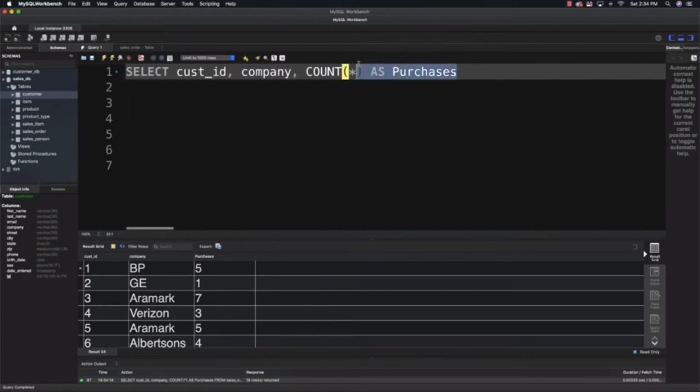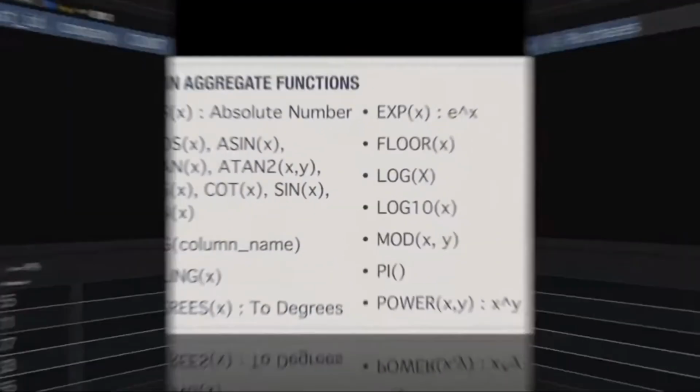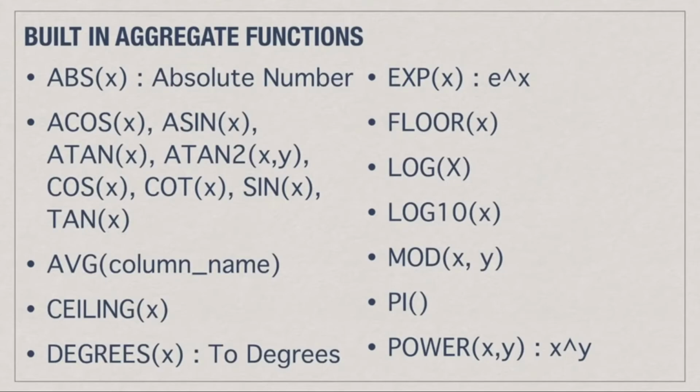It's just so easy to work with data using SQL if you know how to use it properly. And now what I want to do is jump over and show you some of the other aggregate built-in functions. All right, so here's a whole bunch of them, and I've been using them in my statements, so I think you'll be able to pretty easily figure out how to use them. And as the tutorial continues, I'm going to use a couple of these.